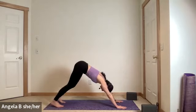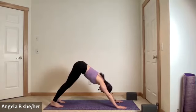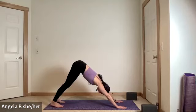Pedal your feet, right, left, left, right. Let both heels get heavy, press the mat away from you, really finding that L shape with your thumb and your forefinger. Reach your hips up behind you. Lengthen your arms, rotate the armpits, eyeballs up towards the ceiling. Take another breath here.